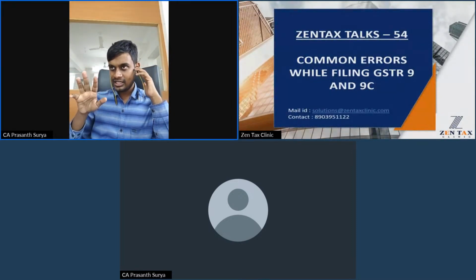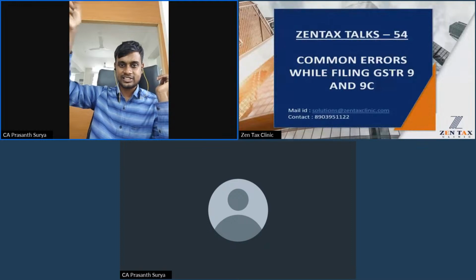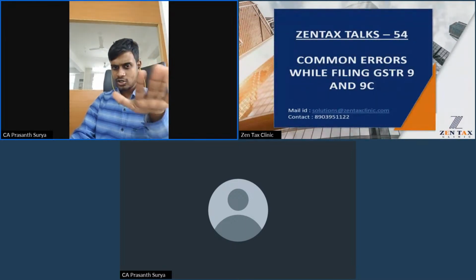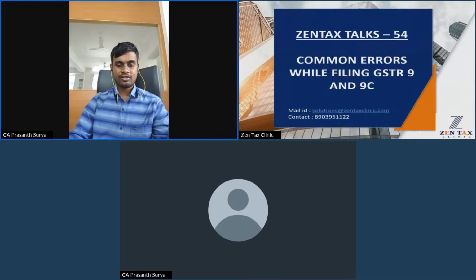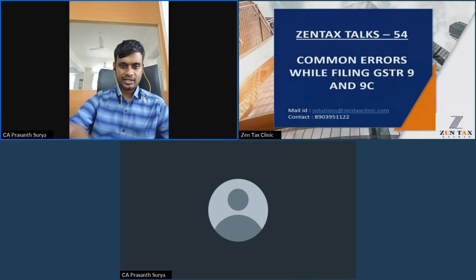But I'm not able to get why you are getting negative ITC in Table 7J altogether. It should not be the case at all, because I'm saying the negative value in Table 6H should get included in Table 6B to 6D. So in that case, it should not be the scenario. Please reach out to us. It would be better if we can see the figure and I could understand your perspective much better.